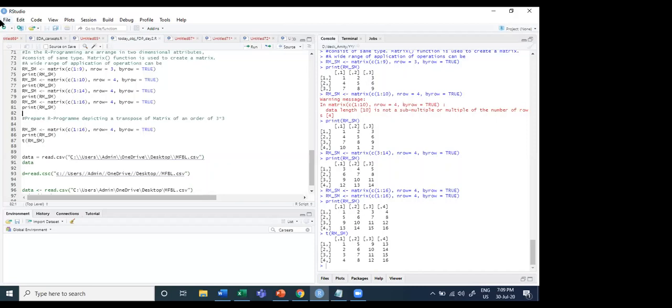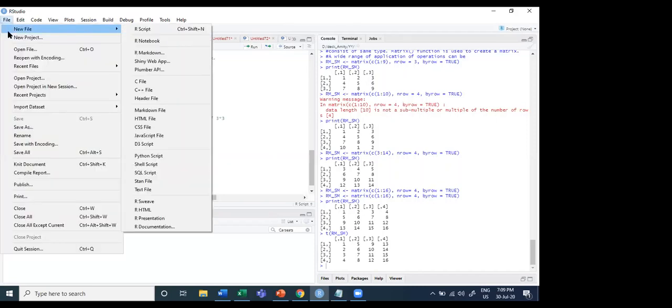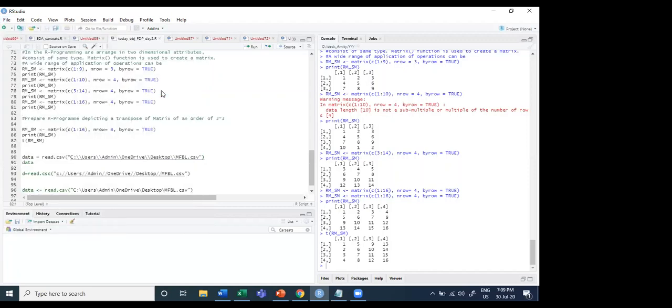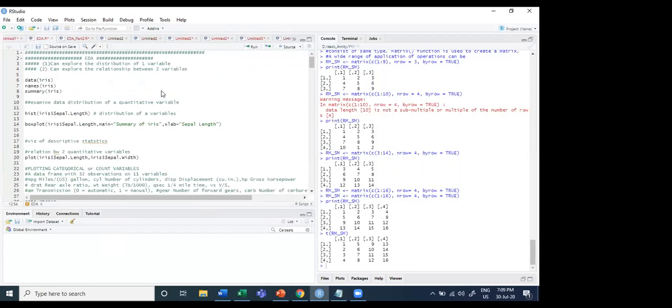Now let us go to the basic exploratory analysis. Let me open the file and then I will talk about what exploratory analysis is, why exploratory analysis is desired and required to start our analysis. Those who are into research, they need the starting point of analysis. Look at the moment I have called up the file.